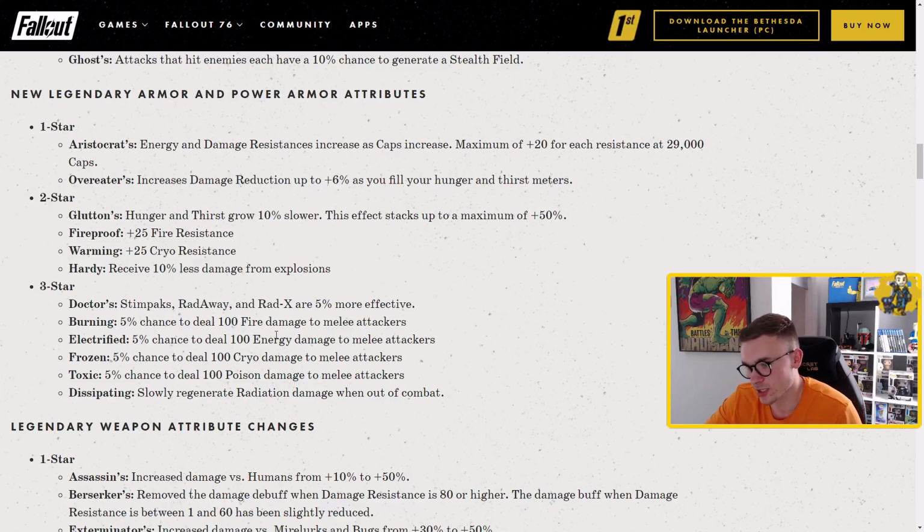Burning, 5% chance to deal 100 fire damage to melee attackers. Electrified, 5% chance for energy damage. Frozen, 5% chance to deal cryo damage. 5% chance for toxic is poison damage. Dissipating is slowly regenerate radiation damage when out of combat.